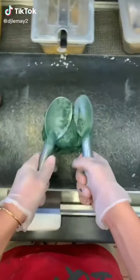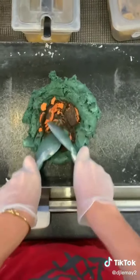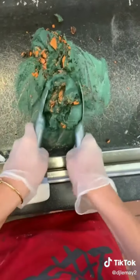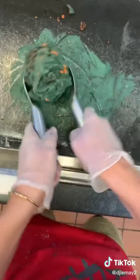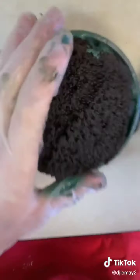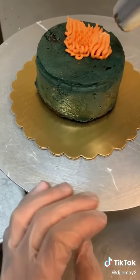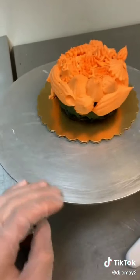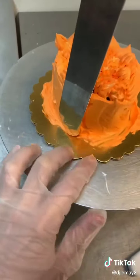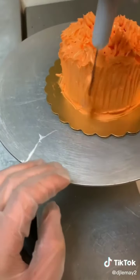I see you guys like when I make stuff with this Boo Batter ice cream, so I decided to make two petite cakes and decorate them differently for Halloween. The For You page decides which one you see first — if you're seeing this one first, you're on team little monster. I built each cake with the Boo Batter ice cream and the Halloween Oreos, then added chocolate cake. This one's going to be decorated with orange frosting to look like a little monster. Halfway through piping all the frosting, it started being weird on the side, so I went ahead and smoothed that all out, then created my own texture by tapping it with a knife.